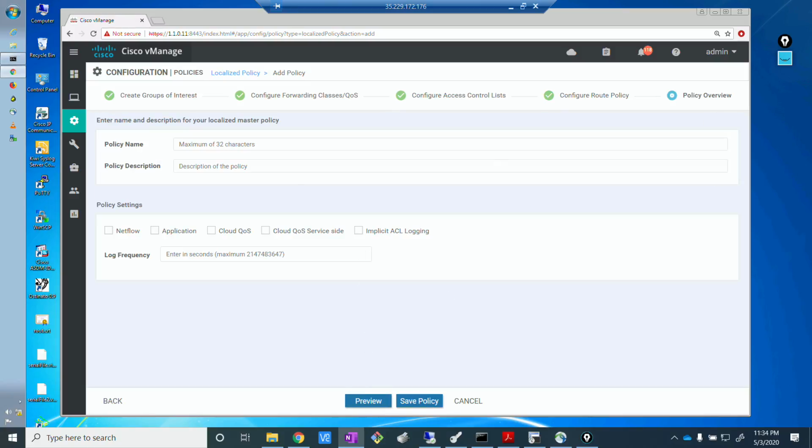I'm now going to the next line where I'll give a name for this particular localized policy, which, let me call this local OSPF for the headquarters. We created local BGP earlier. Now we are creating the local OSPF. Awesome. So once we are done with that, what do we do next? So we are done with that. So let's save the policy.